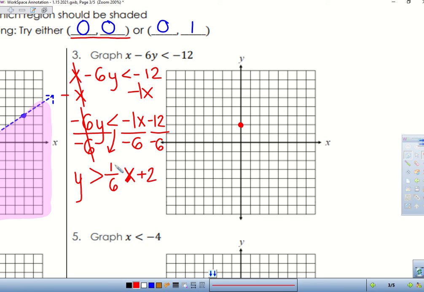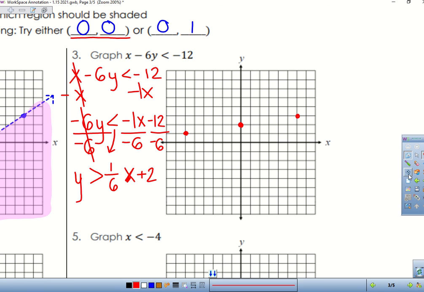And then our slope tells us rise over run. So we go up 1 and over 1, 2, 3, 4, 5, 6. Now this is sometimes going to happen where you're going to run out of room on the graph, but the other side of the graph has some room. So what you can also do is go the exact opposite in both directions. Down 1 and to the left 6. 1, 2, 3, 4, 5, 6. And you'll see that continues the same pattern for your line.